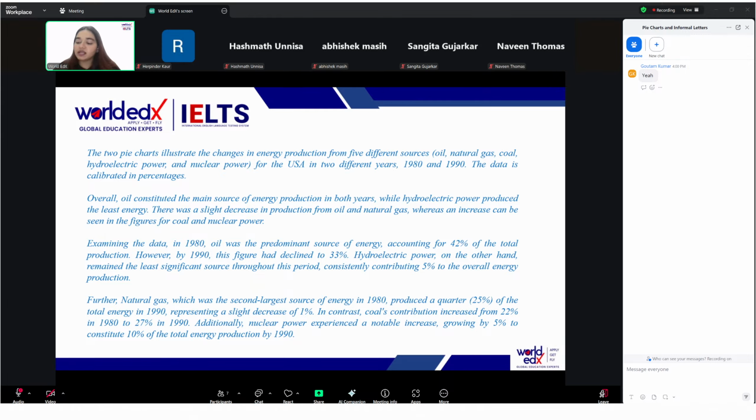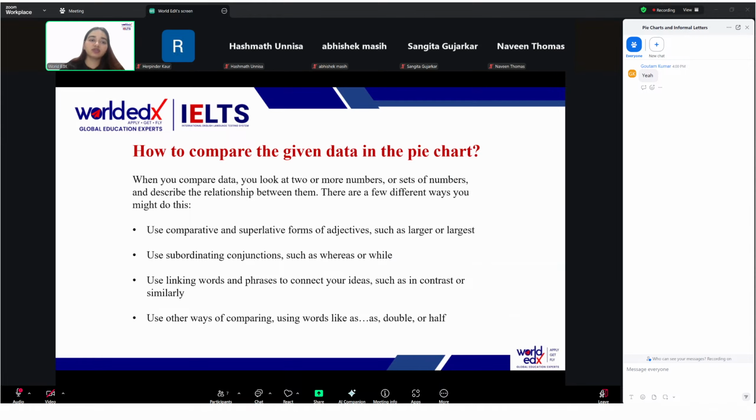Then you will have 2 body paragraphs. In the first body paragraph, you can culminate the graph, that this was less and then it increased, this was less and then it increased, this was something that remained constant. In the second body paragraph, again, you can include that this was highest, then it reduced. So however you want to culminate the data, you are free to do it, but make sure all the points are covered from the graph in your body paragraph.